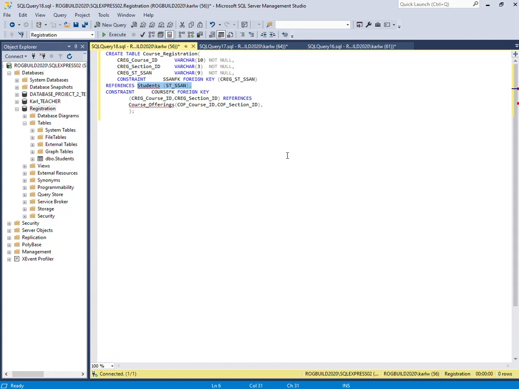Now, what's interesting about this is I ran this code here hundreds of times and never had a problem. Guess what? This particular constraint is not working the way it should. And what happens is that this particular table on the students table is not connected to the course registration table.